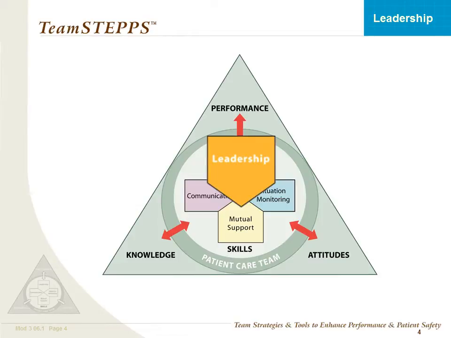Leadership is essential to holding a teamwork system together. Effective leaders create the climate that allows teamwork to thrive. The actions of leaders are intimately linked to the other three essential elements of teamwork. First, leaders must frequently monitor the situation to better anticipate team members' needs and effectively manage the resources to meet those needs. Second, leaders must communicate effectively with their team members to model appropriate behavior.